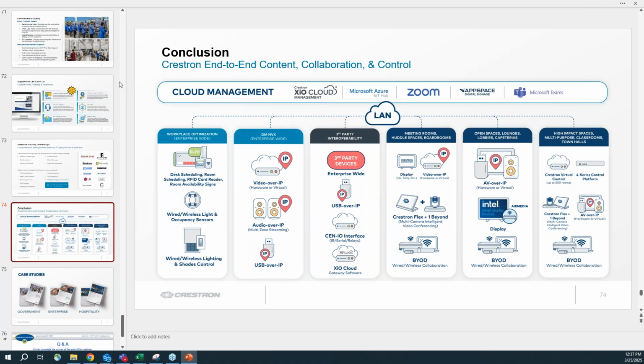Wrapping up the slide deck here, but our heart and DNA came from the AV control side of the universe. So it's still a very big part of our business, that we can control NVX and we control other items as well in a full AV ecosystem.